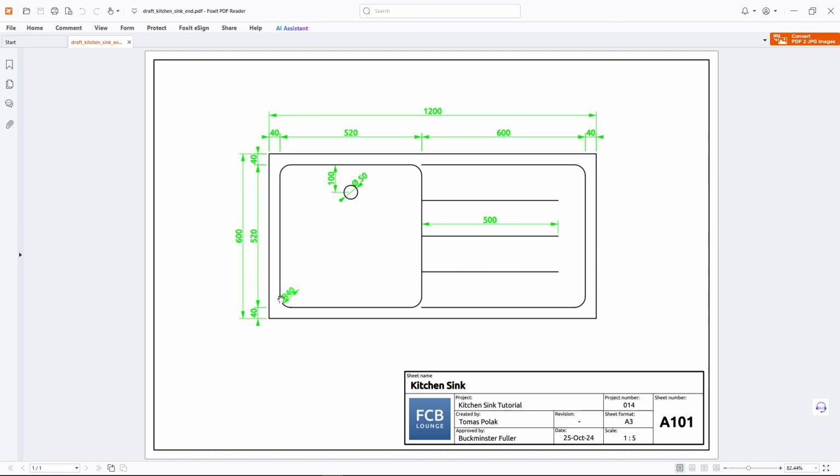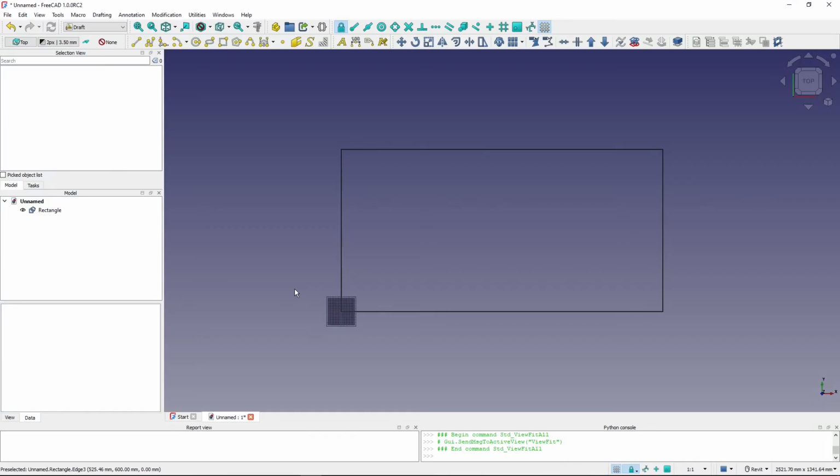I will bother with the fillets at the end of the drawing, so now I will draw a rectangle with sharp edges. And so what I want to do is find this point where the rectangle starts, and for that I will use construction geometry. Back in FreeCAD, construction geometry is geometry that's helping you with drawing. To create construction geometry, I will turn this shovel on, and if I click it, the geometry that I newly create will be created as construction geometry.